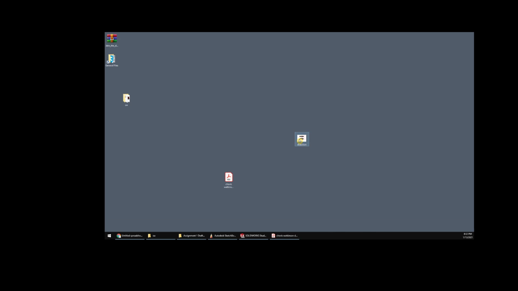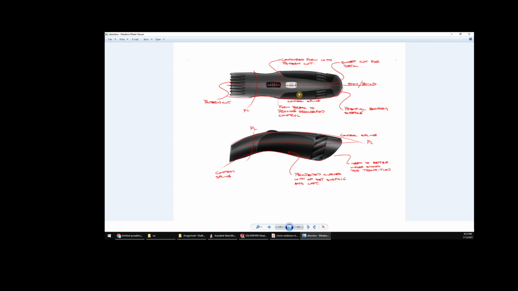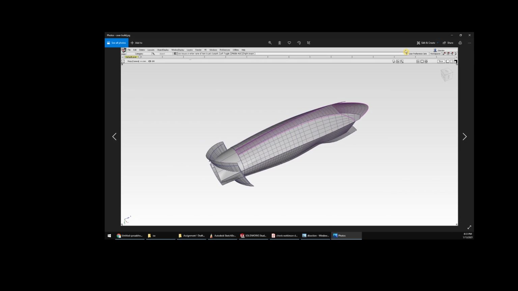So, what is going to be the main primary surface that you're going to build? So here for this part, I'm going to take an overbuild approach, and you don't have to show this, but I'm going to overbuild my surfaces.